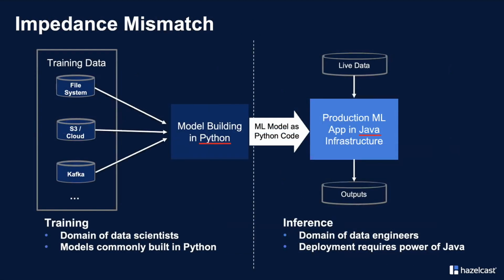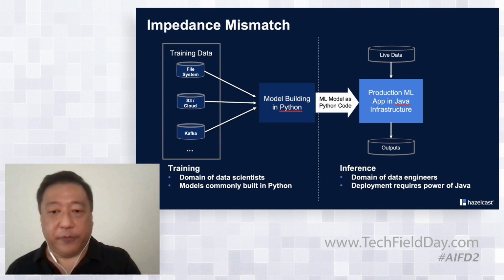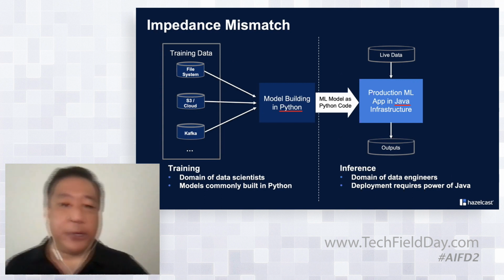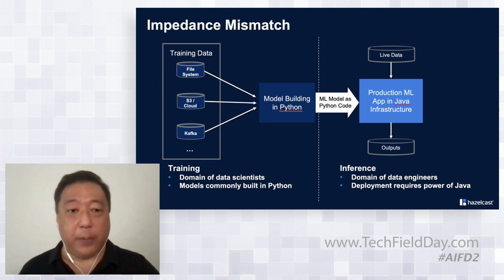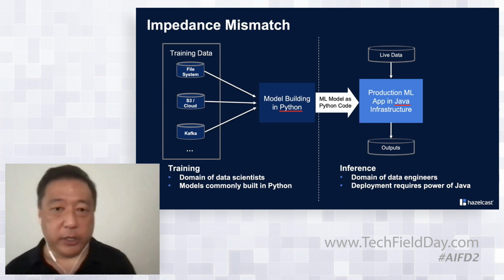And so the real problem that we're trying to solve here is the challenge of getting a machine learning model into production. And so, because of the two sides of training and inference, we focused more on the inference side. Now, on the training side, I see a lot of opportunities for MemVerge to be able to help out there, especially since with a ton of training data that you have, one of the bottlenecks tends to be reading it all in. So putting that in memory, I think, would be a clear win.